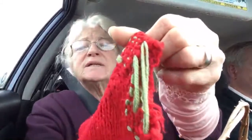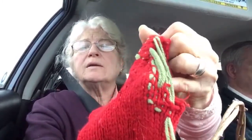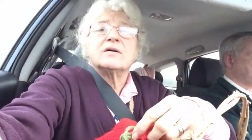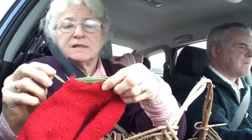See how this one is twisted? So if you were going to weave back and forth through each one instead of through the two, this would be a problem because you get to here and you don't know which one goes over and which goes under. So here we'll twist it a little bit.